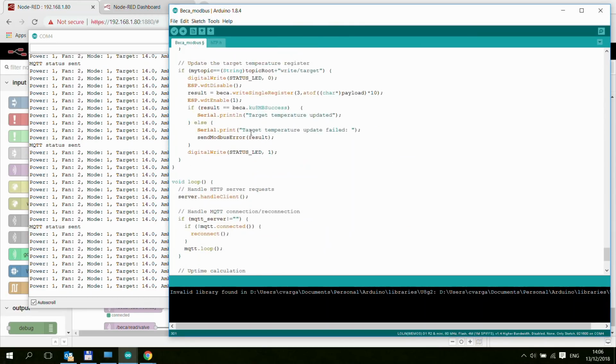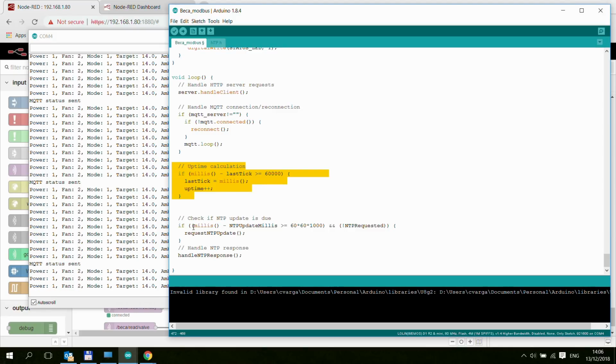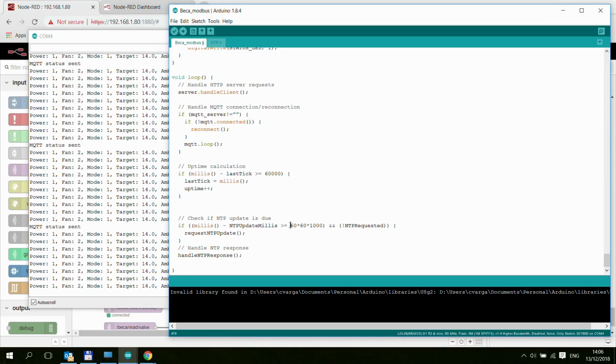Actually, then let me go to my main loop. Yeah, so the main loop is here, and it's basically just handling the different events that might come into the ESP. So if we have an HTTP event, we need to handle that. Then we are always checking if we are connected to the MQTT, and if we're not, then we try to reconnect. And also we calculate the uptime, and we also calculate how much time has elapsed since the last NTP time update. And if it's more than 1 hour, then we request a time update again. So every hour it checks the internet time.